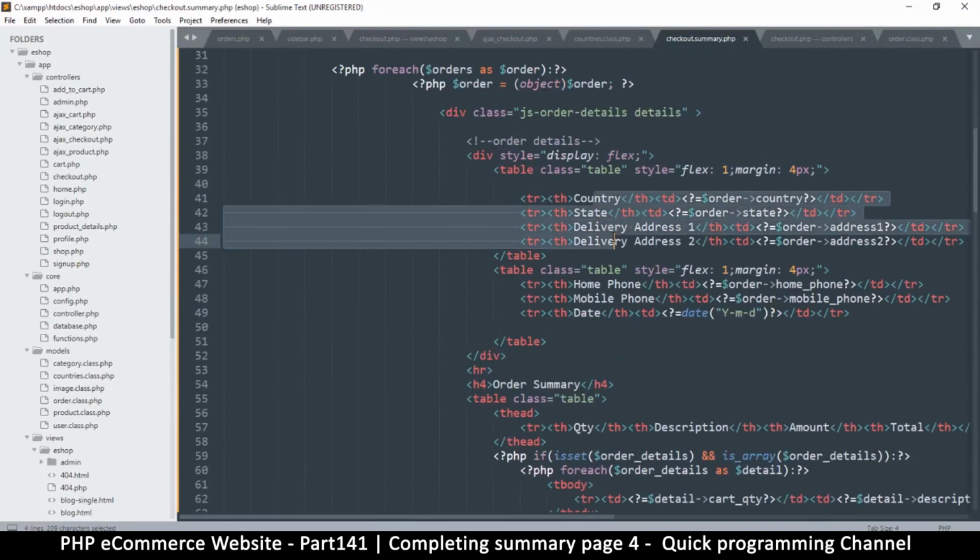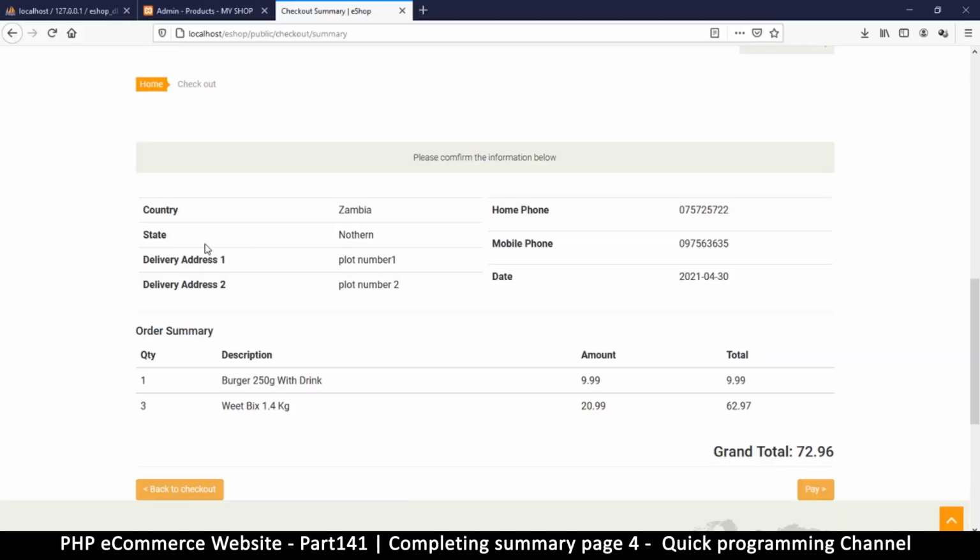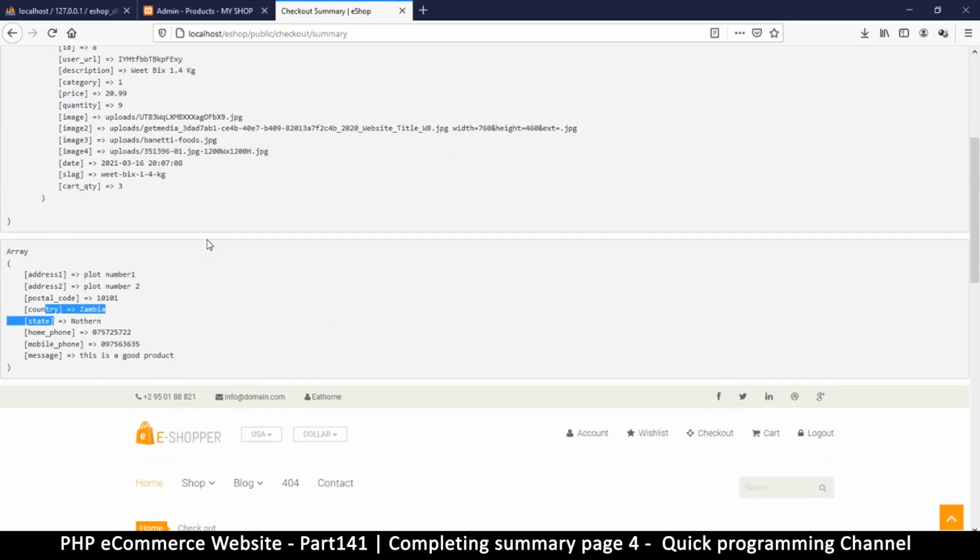So there are 4 items here, which means here we can duplicate this and add one more and just say zip code. Zip/postal code, and then here I don't even know what this is. Or is this? It's postal code, that's what it is.